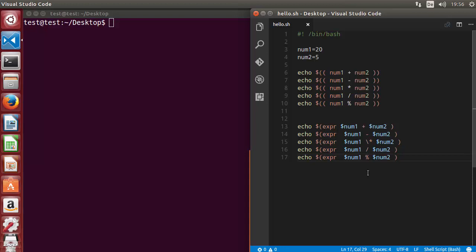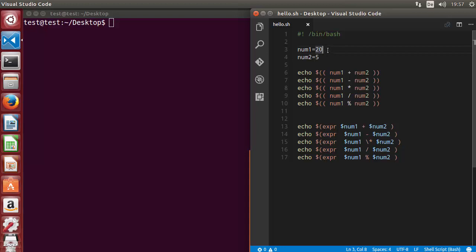By default, shell scripting doesn't support decimal number arithmetic operations using the two methods which I showed you in the last video. We need to use a special tool, and there are many tools. I'm going to show you one of the tools which is frequently used to perform arithmetic operations on decimal numbers. But first I will show you what the problem is with these two methods when we want to perform arithmetic operations on a decimal number.